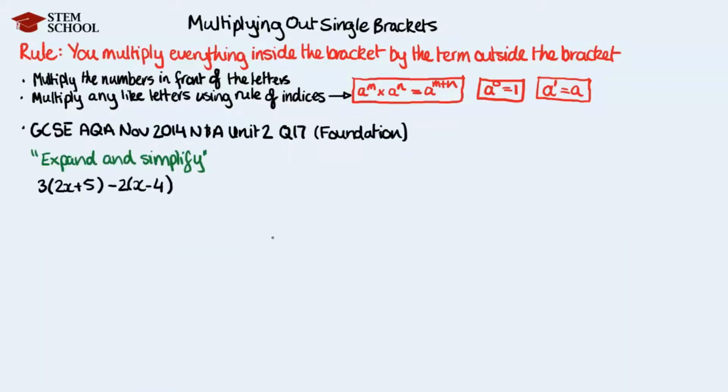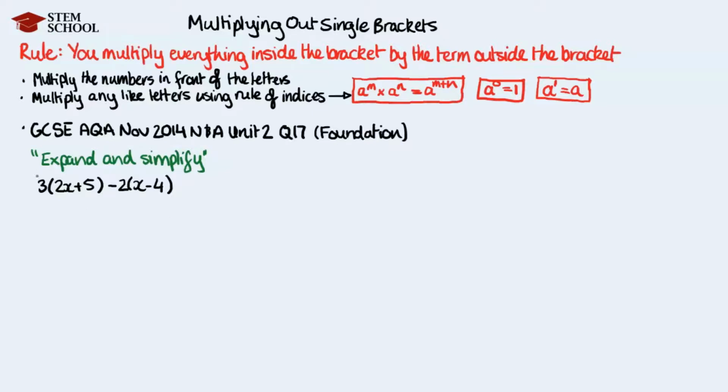So hopefully those examples have helped you understand this topic, but if you need more clarification then you have to do some textbook examples as practice. But what we'll do now is we'll move on to some exam questions, and multiplying out single brackets doesn't come up often for higher GCSE exam papers because it's usually part of a bigger question like multiplying out double brackets, something like that. But we've got a foundation question we can practice here.